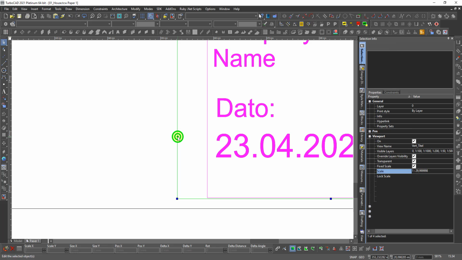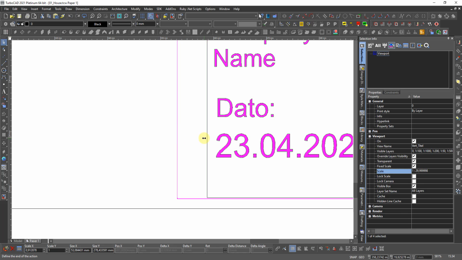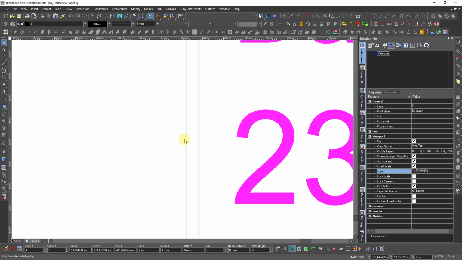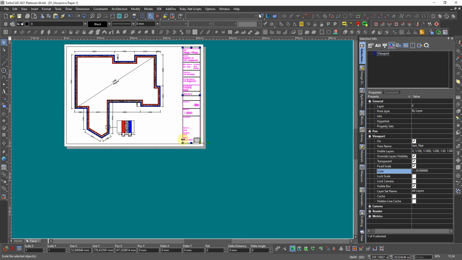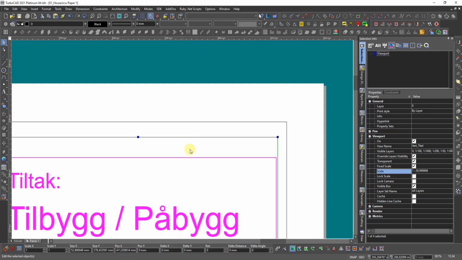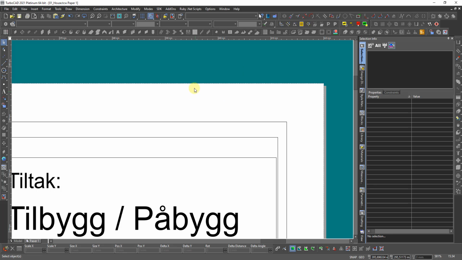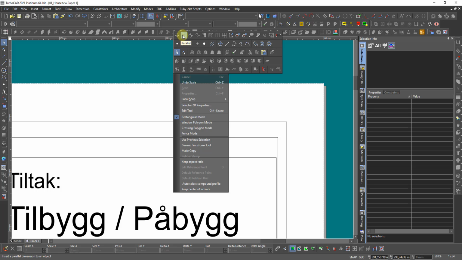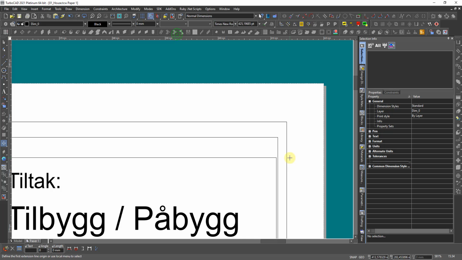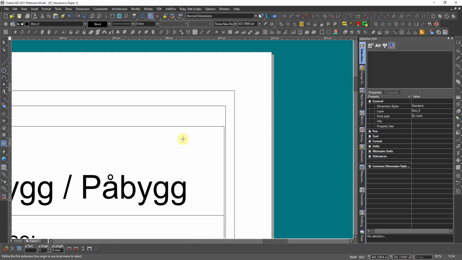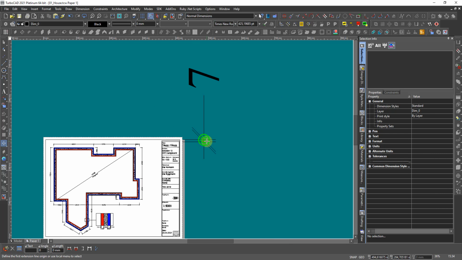This one I can take in to the edge here. Even closer also. As you see here, it doesn't fit 100% on the top, so we need to adjust. This is 1 to 30, so I can take a dimension from this corner here, isn't it? Yeah. From V to the frame. Get this 7 millimeter.